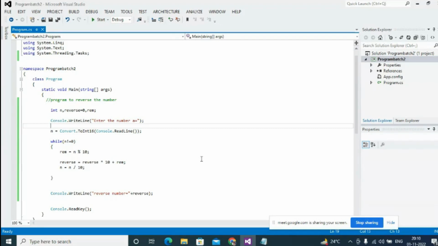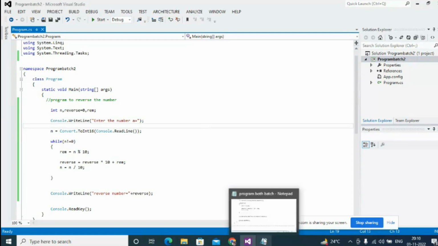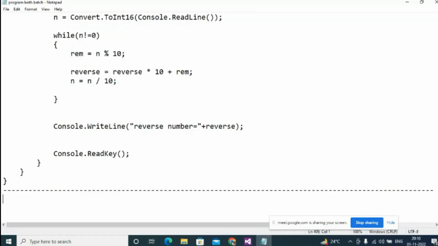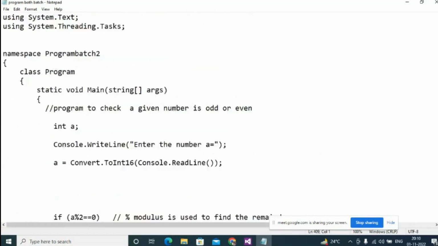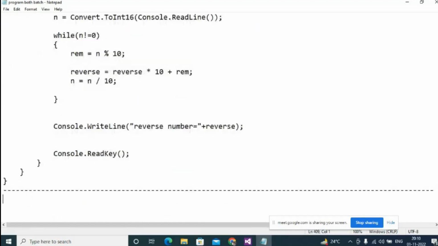Okay. So you can check it out. First do all these programs which I have done. So I will share this file. You do one by one, and you can try with different numbers also. Like you can try the program, I'm writing the question here. Write a program to check prime numbers. A program to check whether a number is a prime number or not. So that will be checking it.